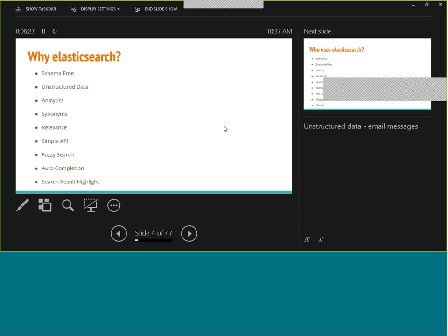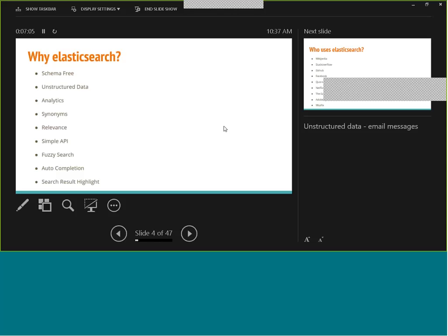The second is the support of unstructured data. Your data can have any structure. Elasticsearch does not let you restrict your data structure; it does not bother what your data structure is. You can have one structure for one employee object, and a second employee object can have a different kind of structure. It can have additional fields or not. It does not matter to Elasticsearch. In an RDBMS, it is very complicated to do this. And the first point is also very complicated, impossible in RDBMS systems.